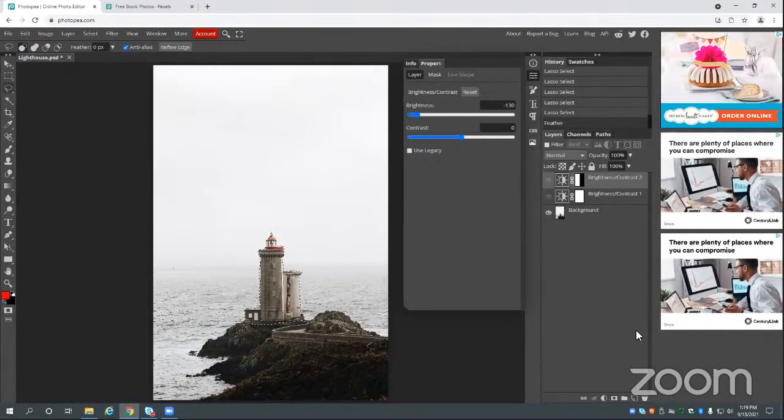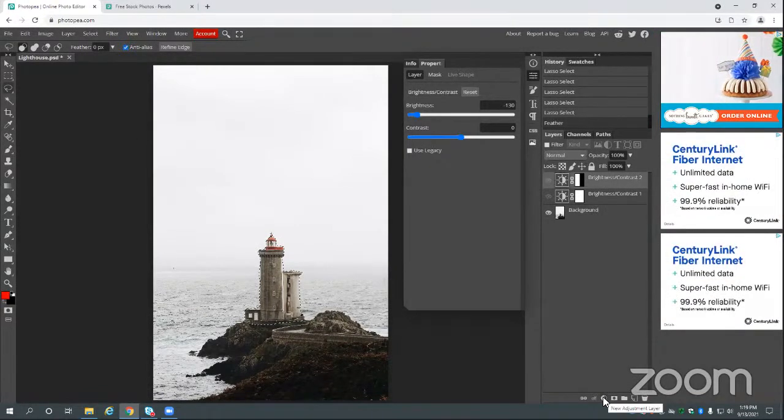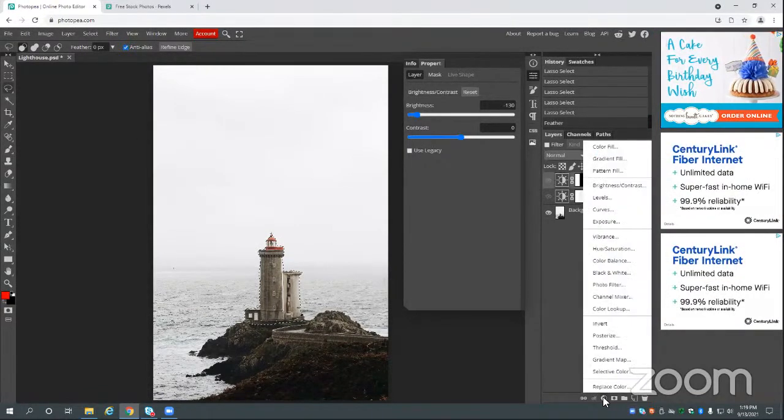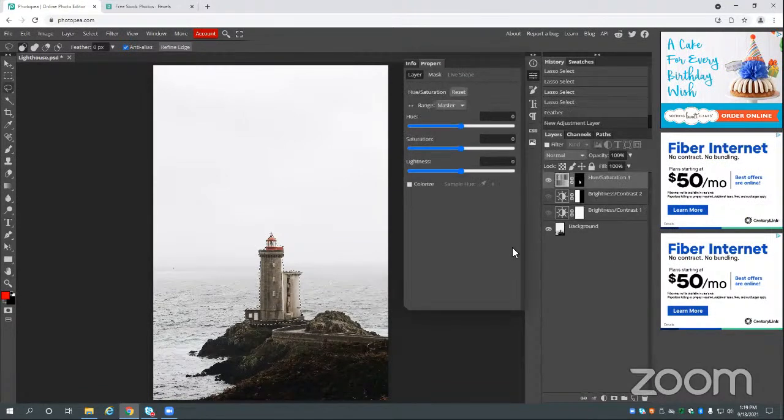And let's see, we're going to go back down to this adjustment layer. And instead of brightness and contrast, let's try out hue and saturation. So I'm going to bump up that saturation because I want that lighthouse to really, really pop against the landscape. Very nice. All right.